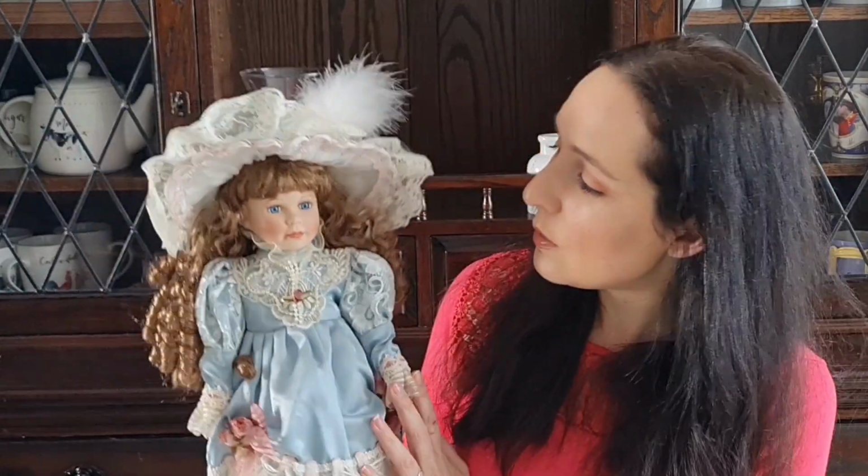I have bought many porcelain dolls from the charity shop. For those of you who like porcelain dolls, or you collect porcelain dolls, or if you just, I don't know, you just want one just to make your house look nice, this is one of my many dolls. I call her Polly. She did come with a name already, but I changed it. And when I saw her, she's just so beautiful. She was not expensive. I think she was probably about £4 or £5. She's really pretty, and she belongs on the shelf with all the others. But you can, of course, buy porcelain dolls. If you collect porcelain dolls, you can buy lots of porcelain dolls in the charity shops, and they're really not expensive.